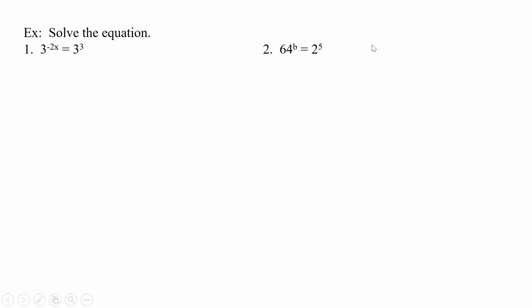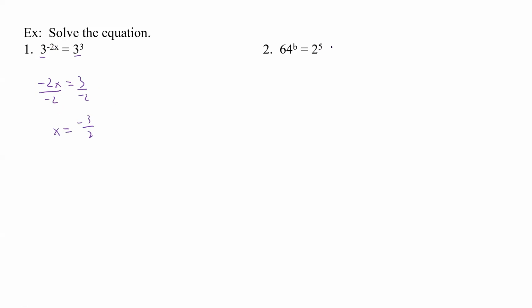So let's look here. So here we see, okay, well, 3 and 3 are the same bases. So what we do is we just set the exponents equal, and we solve for x. So we divide by -2, and so x equals -3/2. And that's all we have to do, okay? Now you can always check and plug it back into your equation, and if you plug in -3/2 here, it's going to become positive. The 2's cancel and you have 3, and so 3 to the 3 equals 3 to the 3, so that makes sense.